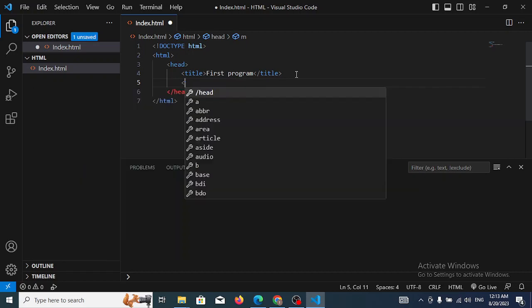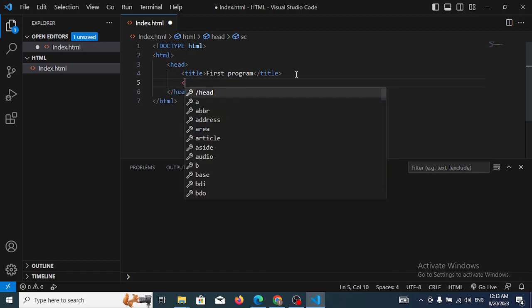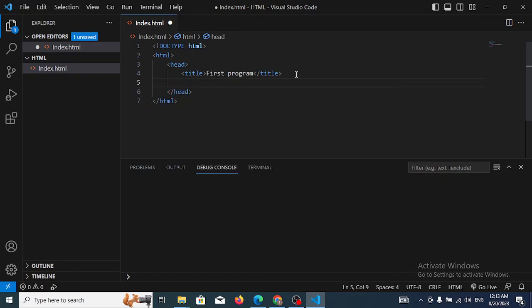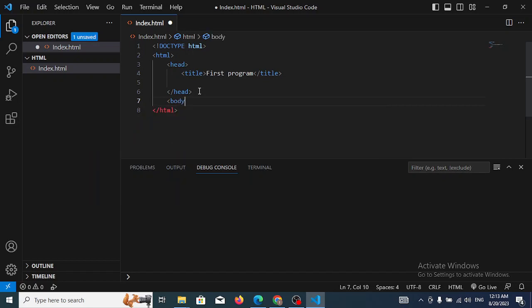See this meta, then script, and all the links like Bootstrap CDN, we store inside the head tag. Then we have the body tag. This body tag is opening and closing as well. Inside the body tag, we write the code which we want to display as output in our web page.